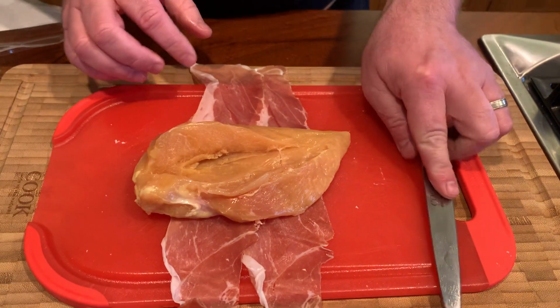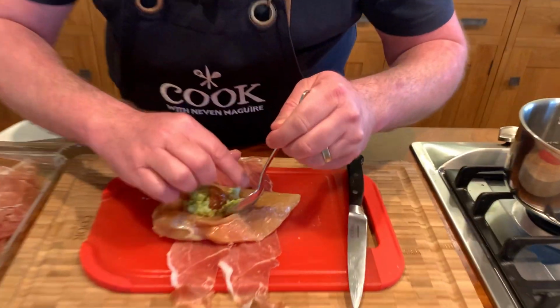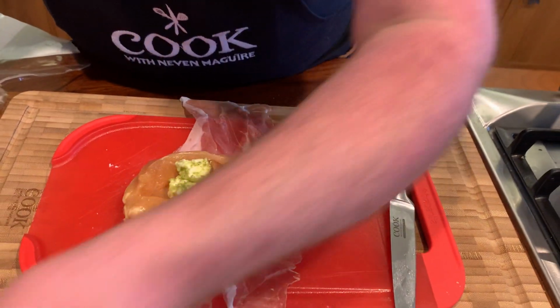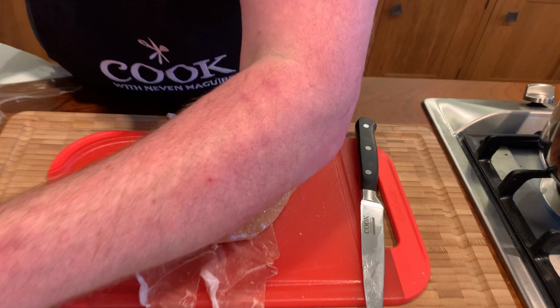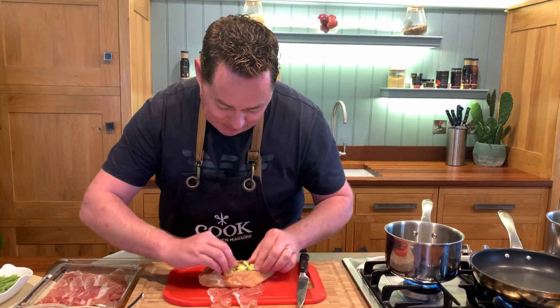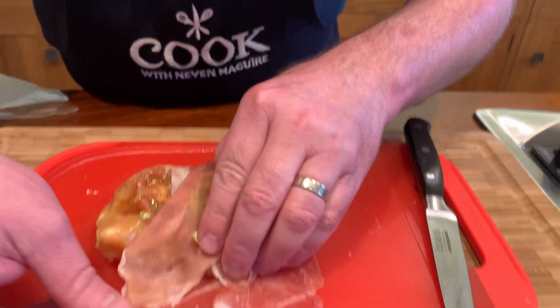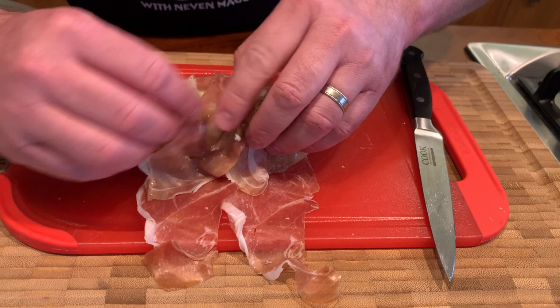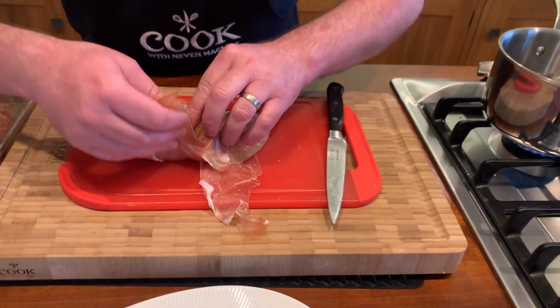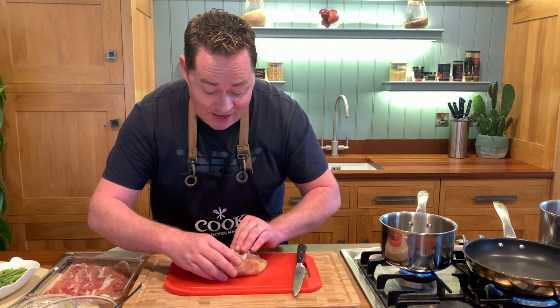So if you see that little pocket there, what you do is you get your mozzarella and your lovely tomatoes. Let's try and squeeze in another tomato. I could have maybe cut them into quarters, and then a little bit of pesto and the mozzarella. And then push that in, and then you're going to wrap it in the prosciutto di Parma. Don't worry if the tomato pops out. You can go with another layer of prosciutto di Parma if you want to. I'm just going to do 2.